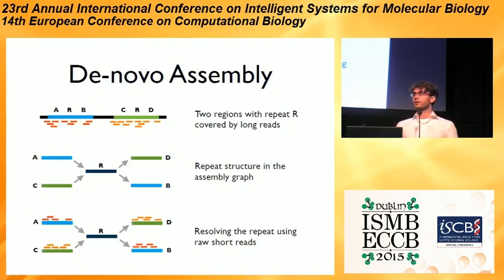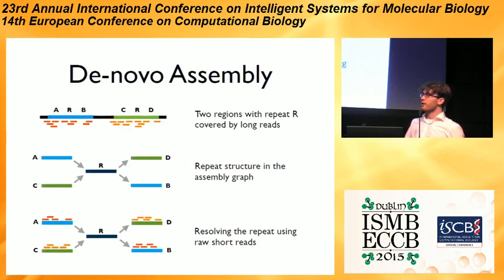hopefully something around 4x. And the intuition for why we think this is possible is the following. So consider a region of the genome in which there's a repeat sequence R that's flanked by unique sequences A, B, C, D. If we try to assemble this using a standard assembler, we would have this repeat structure. But let's say that we now have molecular data, and this sequence occurs as a fragment in one well that we're going to denote as red, and this one occurs in an orange well.